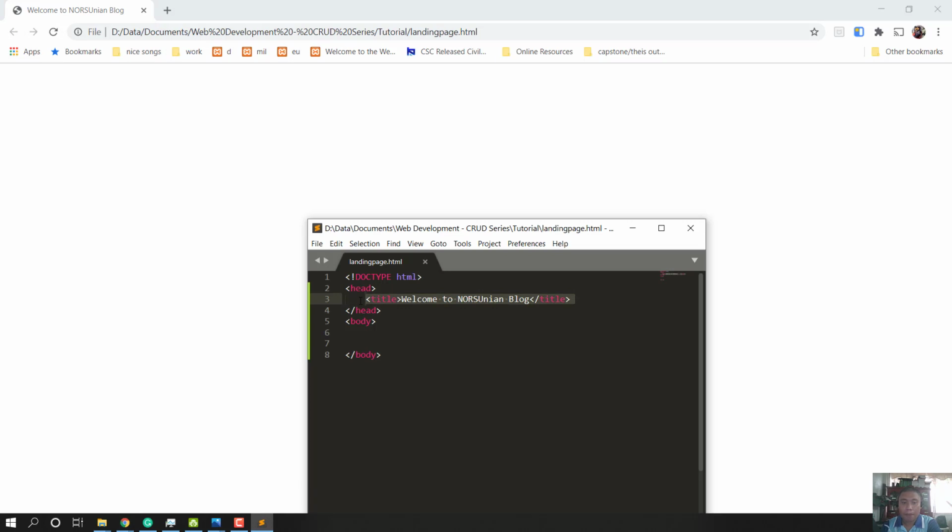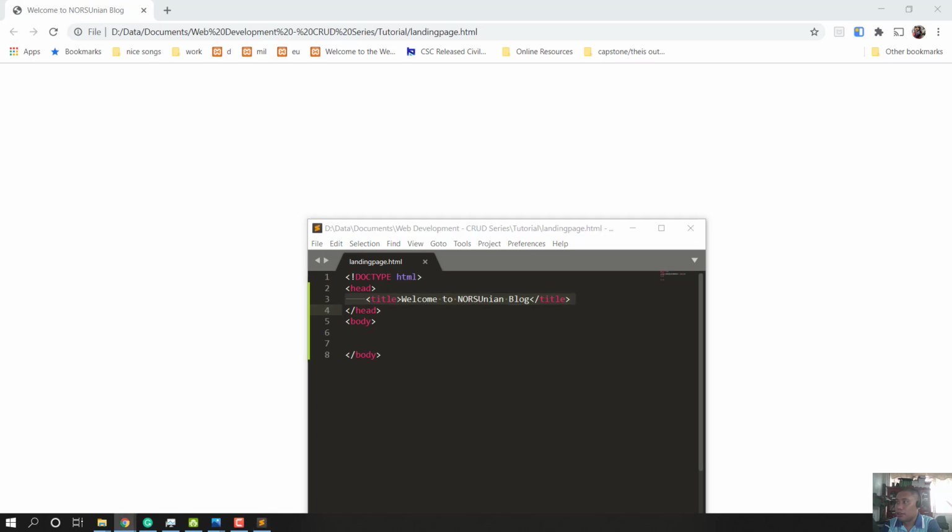on your head tag. Now this is what we call an element, because an element consists of an opening tag and a closing tag. Always remember that. So it is an element. For example, this title tag is also an element. This is the content, and this is the opening title tag and the closing title tag. Always remember that a tag has a pair, an opening and a closing. The closing tag has this slash before the name of the tag.